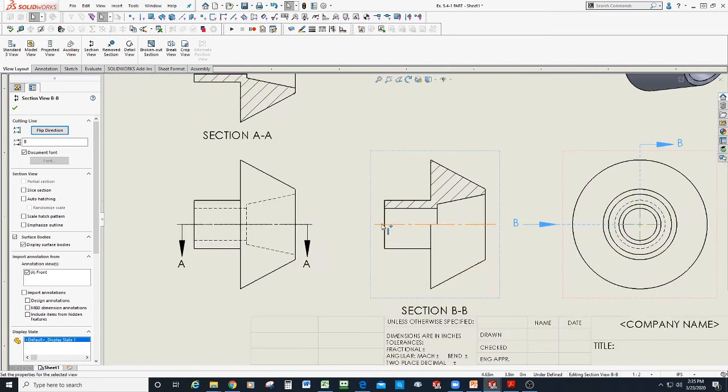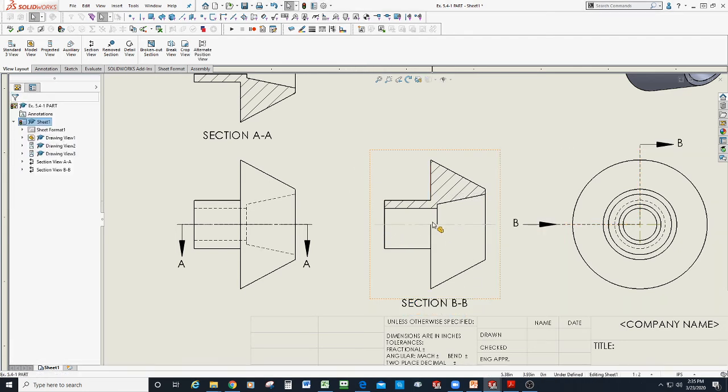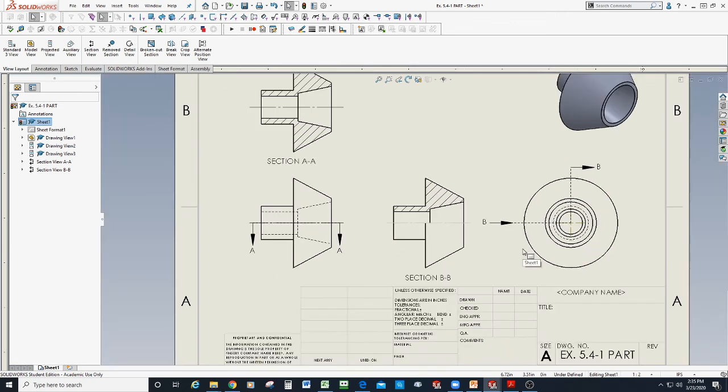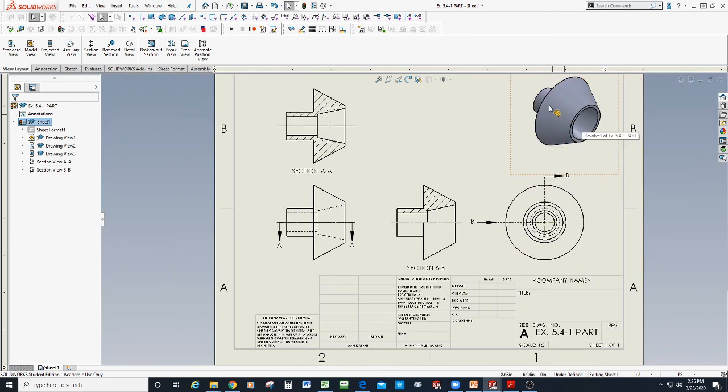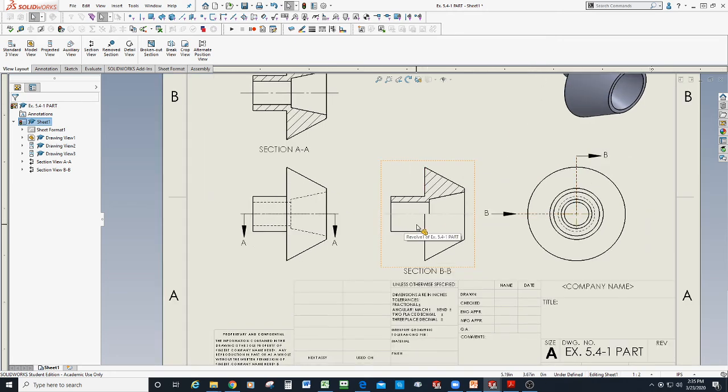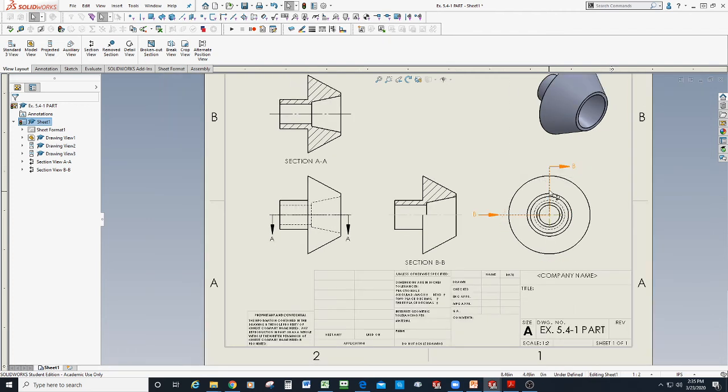Notice it automatically added a center line and the section lines. We need that center line because in a half section like this, it separates the portion that's cut away and what we view from the portion that remains, which is this area down here. So what we see here is the outside of this part. That's this section right in here, and then this portion of the shaft uncut. And then in this portion up here, the top half, we see the section that had been cut away in this part.